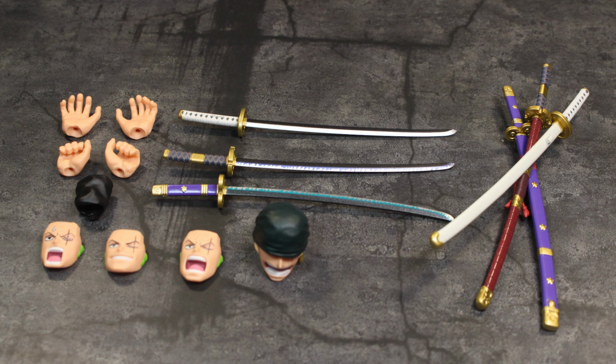We do have an alternate left bicep right there. We also have the different faces. We have the shock comedic face. We also have the grinning face right there, as well as an angry or screaming face, and the alternate head with the bandana meant for the three-sword style. I have no problems with any of these faces or the alternate head. All of the paint there is really nice. I do wish that there was some kind of alternate face you could have done for the bandana head. Unfortunately, they don't have anything for that.